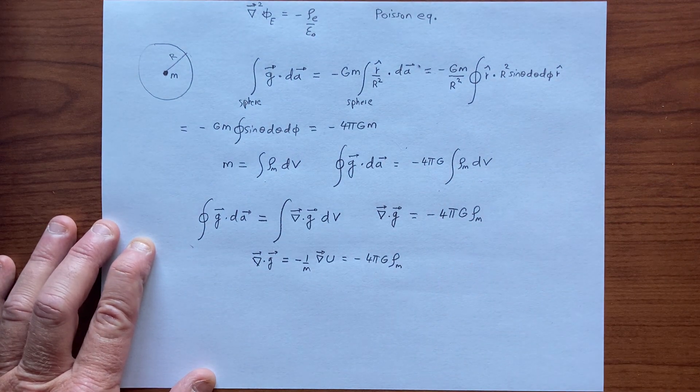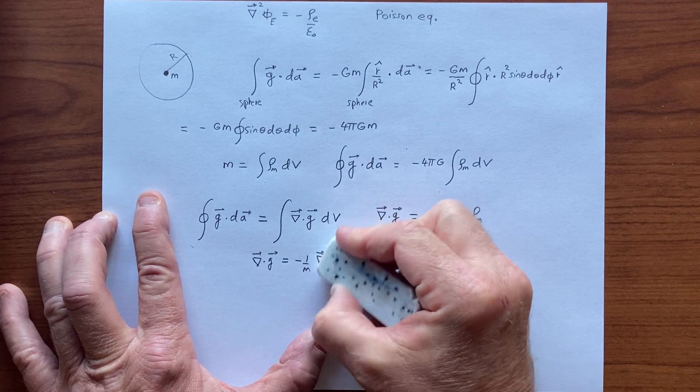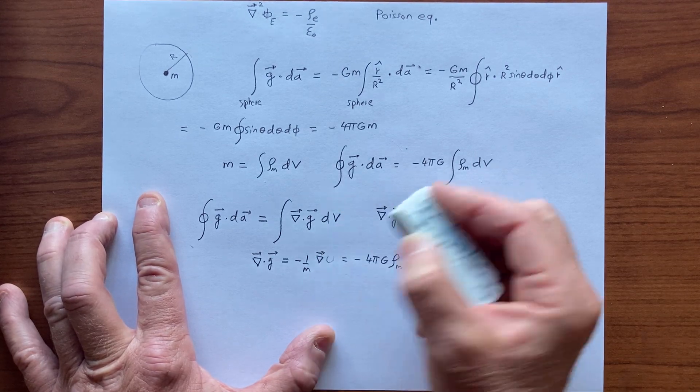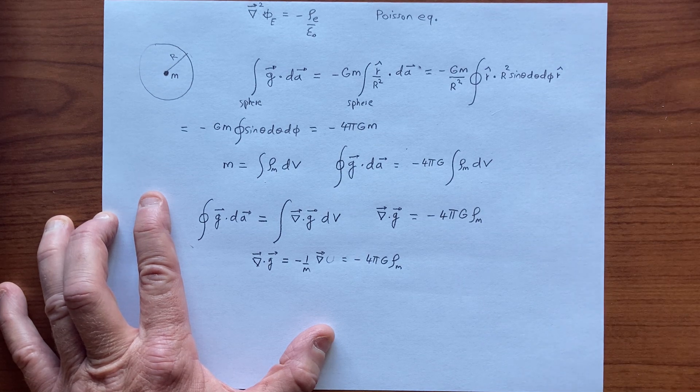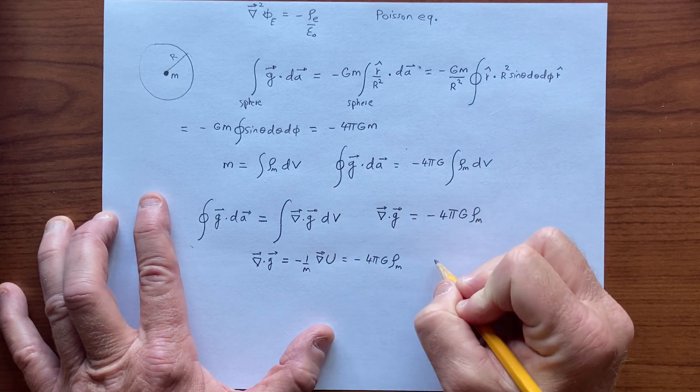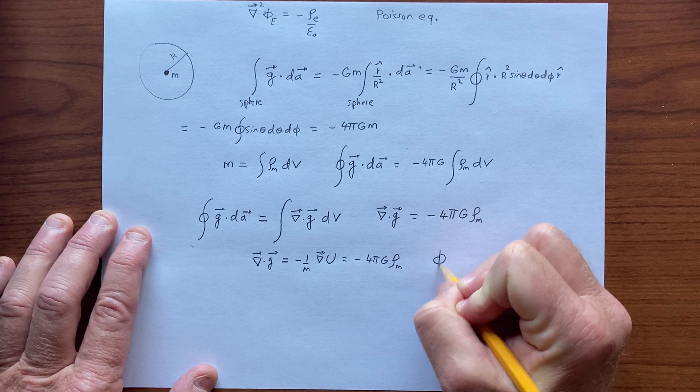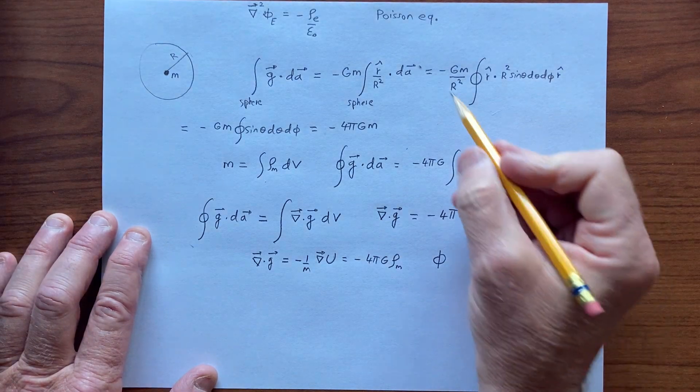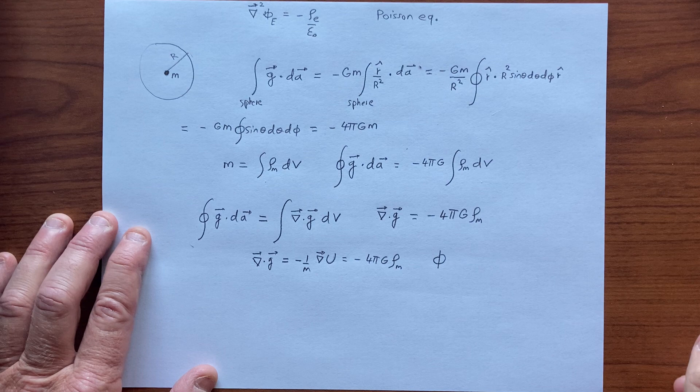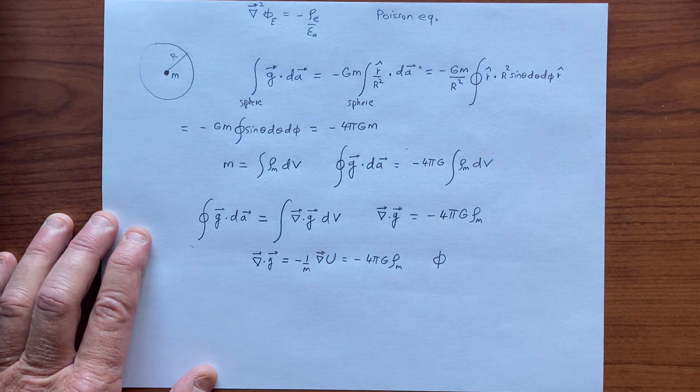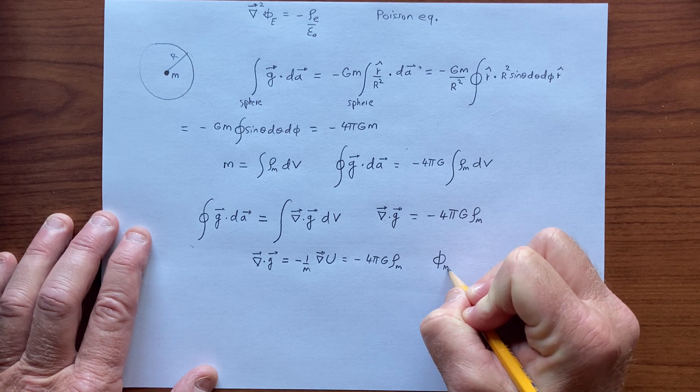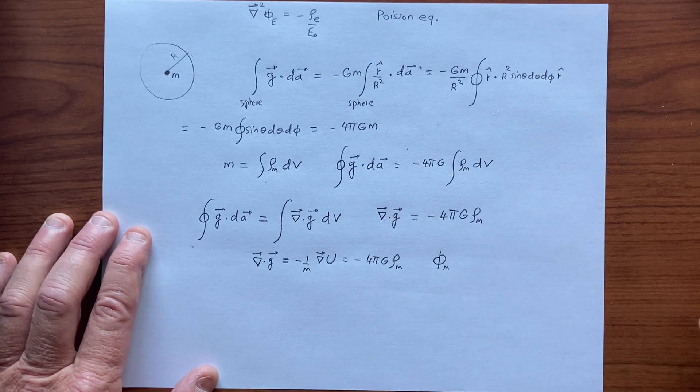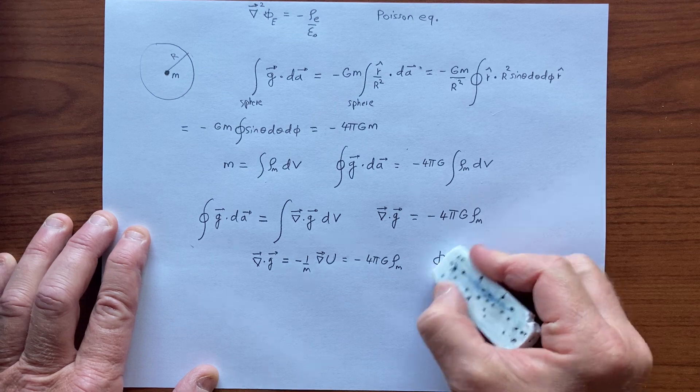where, sorry, I wrote this as phi before. No, that's okay, that's fine. Actually, so I wrote phi, did I write phi here? No, that's phi electric. Let's call this phi gravity for mass, because, well, maybe g is better.